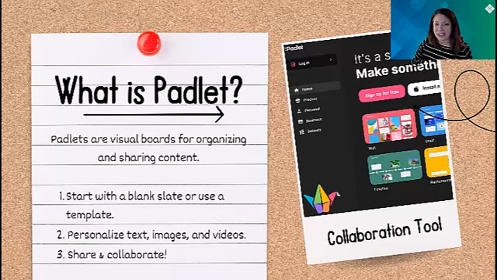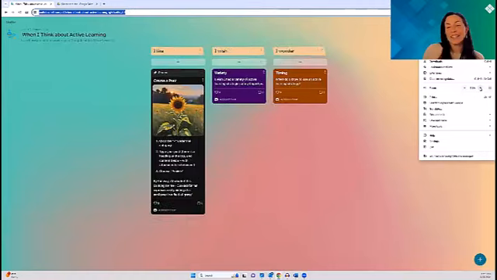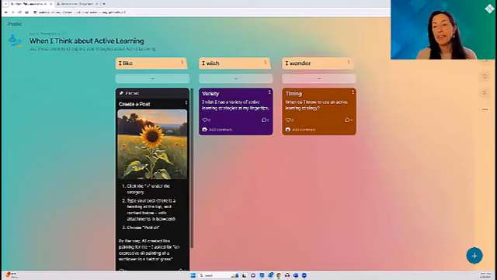So we're going to do a little bit of a tour, and I'm going to use one of the boards that Laura has actually created. I have to tell you, a new feature that came through with Padlet also is that you can export to PDF in three different formats too. That's really kind of a new thing that I hadn't seen before. So I'm really excited about that update as well.